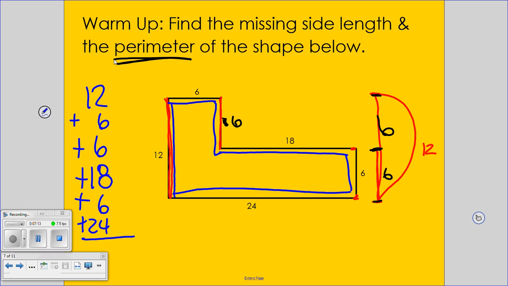Alright, so again, I always draw my lines on the inside, just to make sure that I'm not forgetting a side. Because you'll see some crazy shapes if you forget a side. Alright, I know that 6 plus 6 is 12. And I know that 6 plus 24 gives me 30. 12 plus 12 gives me 24. Alright, so I got 24 plus, we got an 18 to deal with too.